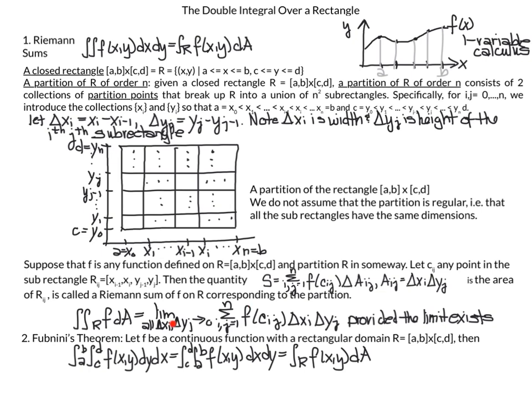If we take the limit as we make x_i and y_i, these partitions, smaller and smaller, this is going to approach our integral over here. So our integral is the limit. Last, we have Fubini's theorem, which tells us it doesn't matter if we integrate with respect to y first and then x, or with respect to x first and then y. That was our quick overview, so now we'll go through everything in a little more detail and with more examples.